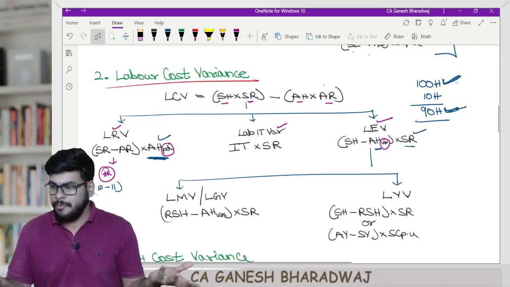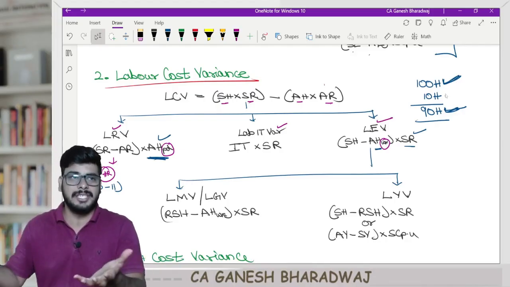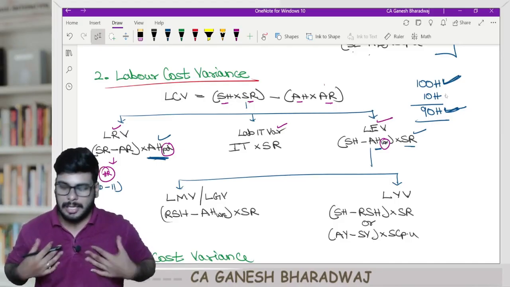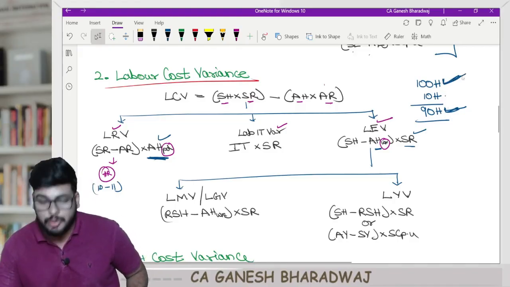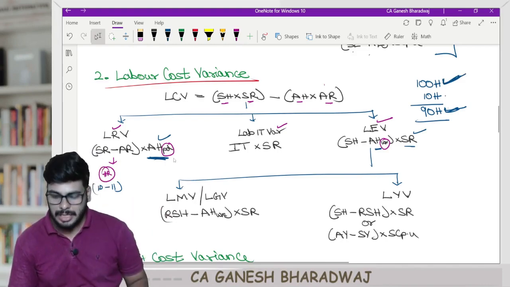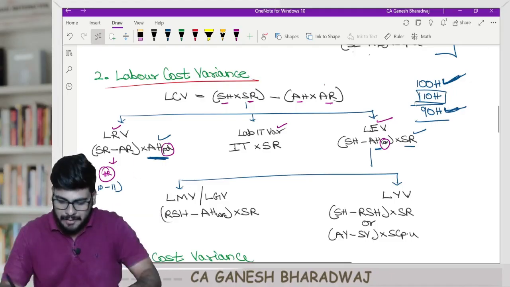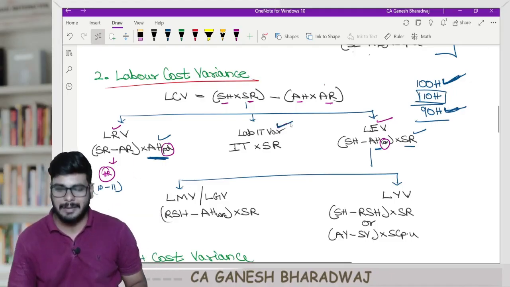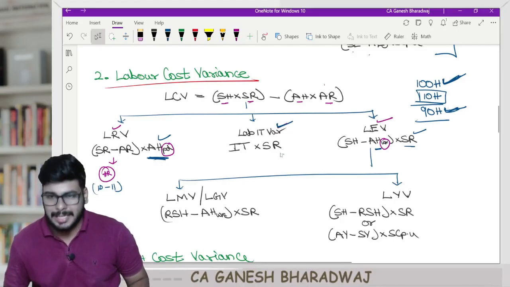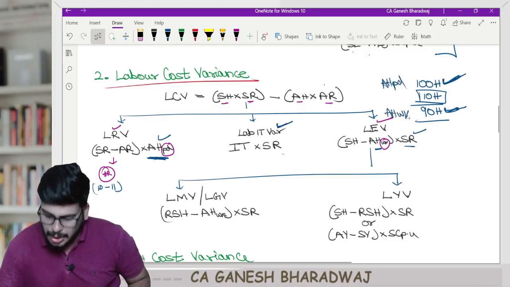Why? Obviously, for these 10 hours, they came to the factory, but because of some inefficiency in the maintenance department, there was a power cut. You cannot tell them that I will pay you only for 90 hours. You need to eventually pay them for 100 hours. So, for each of the 100 hours, the HR department paid them. So then what happens, sir? In between, these 10 hours are not getting accounted. That's why we have something called labor idle time variance: idle time into standard rate. In other words, idle time is the difference between your actual hours paid and the actual hours worked.